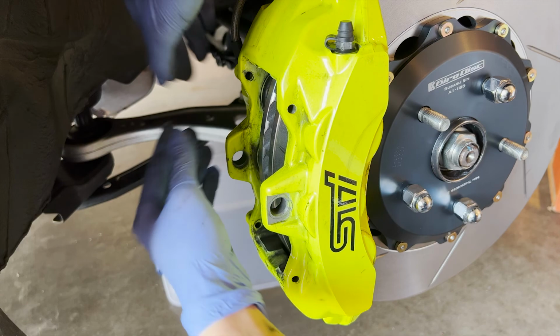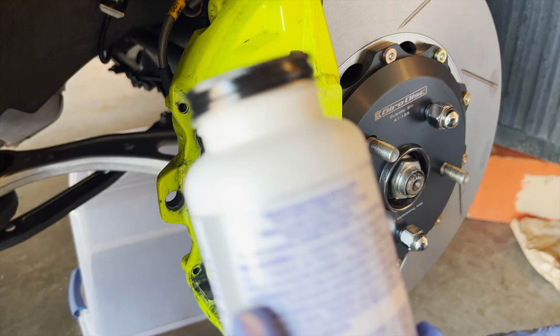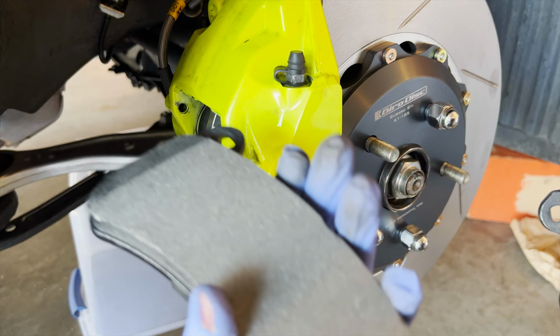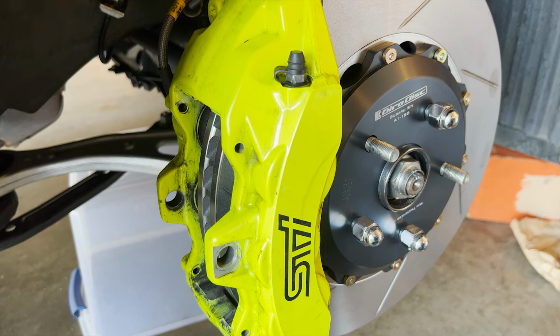All right, so now that the pistons are somewhat pushed in, I'm going to be using this. It's a brake part lubricant. I'm just going to put it on the back of the pad. It's rated to about 3000 degrees Fahrenheit, so that's a lot. And for the pads specifically, this is what they want: the wear indicator on the inside, and the outside doesn't have a wear indicator. So make sure you do that. If you don't, the wear indicator might hit the hat of the floating caliper, so the rotor, so don't do that. I should put just a little bit of this here.